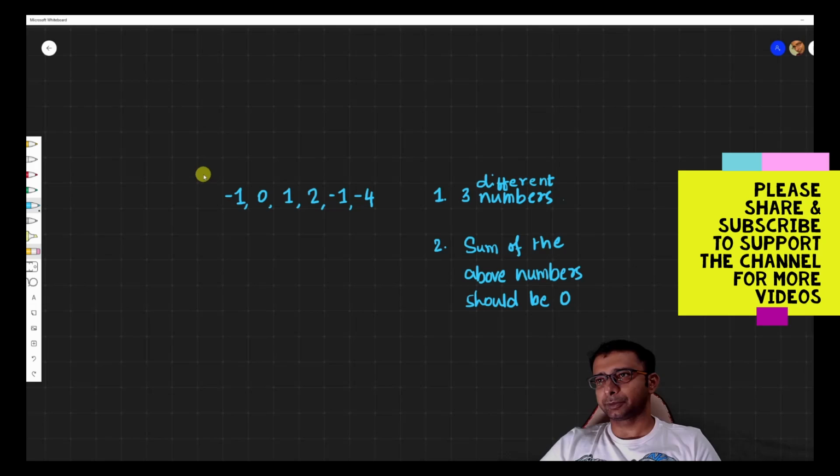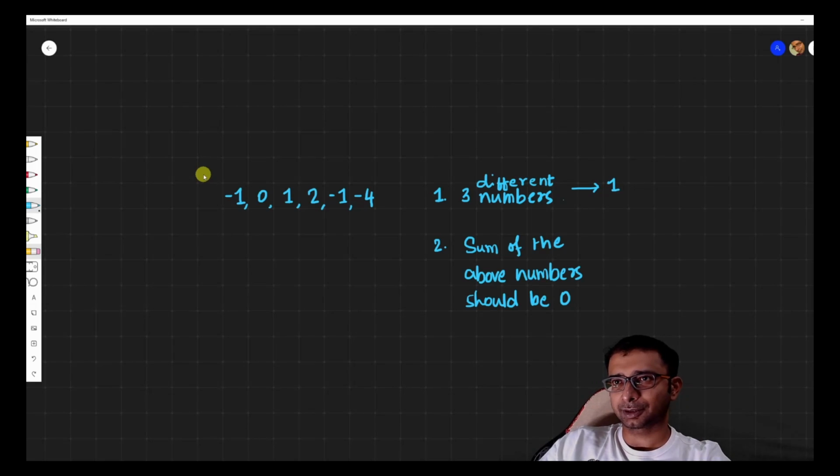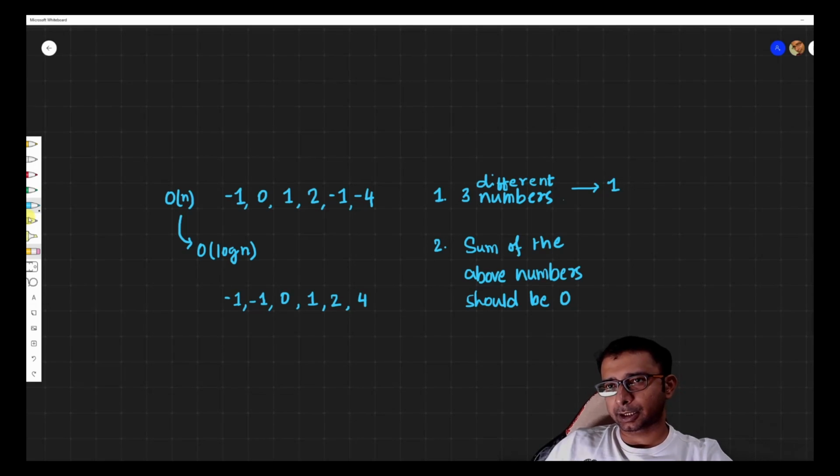So basically, if we wanted to find three numbers, right? Let's first understand how we can do it for one number that is 0, right? Very simple. What we can do is an order of n search into this array, right? So we traverse over this array in order to identify where we have a 0 and we return that 0, right? And how can we make this better? We can make the searching better to order of log n, only when I can sort this array, right? So here I have the array in a sorted way. So what I can get from this is an order of log n, right? From this.